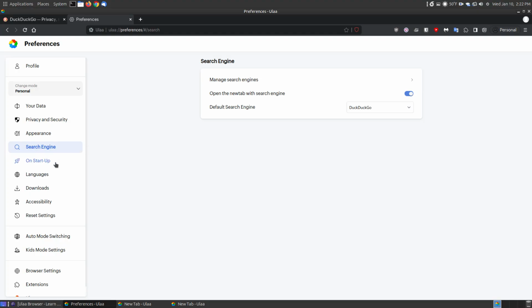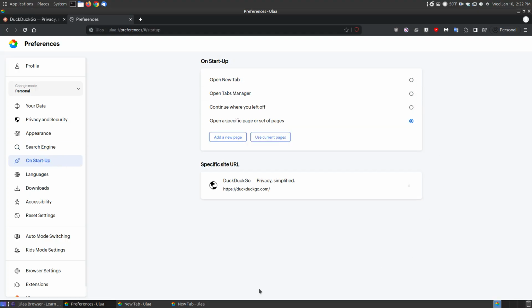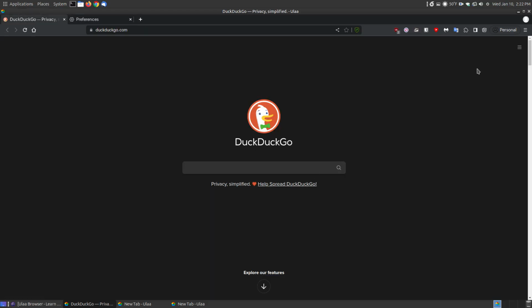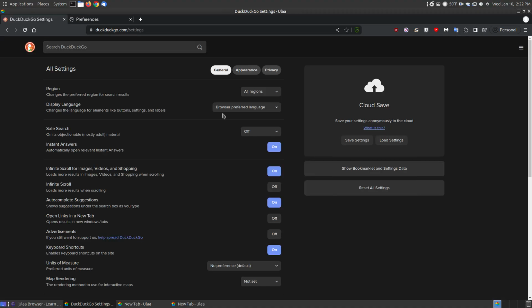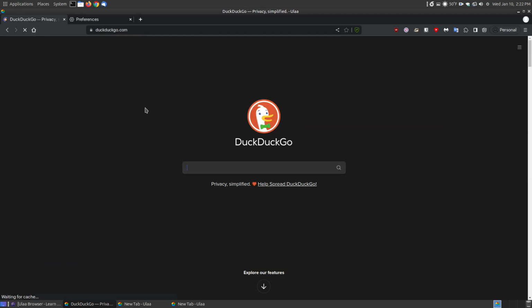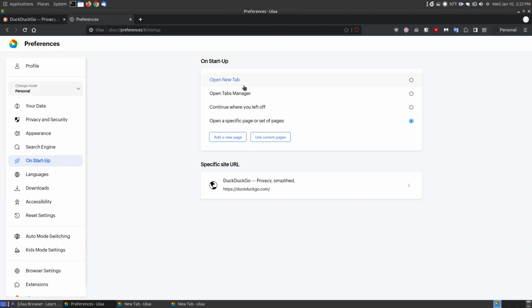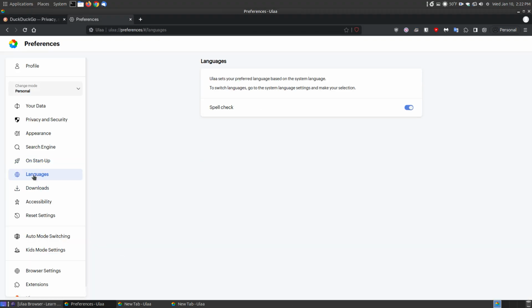You can change your search engine. You can choose what you see on startup. So you can start it to a particular page, and that's where I do have it set, to go to DuckDuckGo. So when I first open it up, it goes to that site, and within here, I customized it. You can go into the settings here to customize the way that your DuckDuckGo looks, so that it has the basic appearance instead of the little things that it recommends and adds underneath that. So that's my customize.